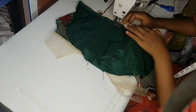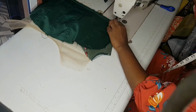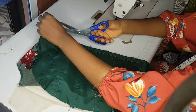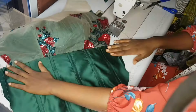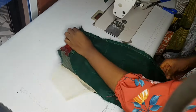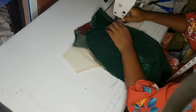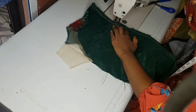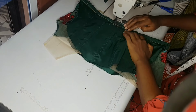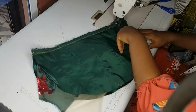So as for the front part, I want to join my upper part and the lower parts of the bodies. We know that our padded part started from the shoulder to the underbust, then the corset part started from the underbust downwards. So I've trimmed off my allowance and I've joined my corset parts, and right now I'm covering it with my lining. I don't want to add my boning right now. I'll add my boning after turning with my lining. It's actually giving me a guide to know where my boning will start and also where my boning will stop, so that it will not interfere when I'm joining the upper part and the lower part.